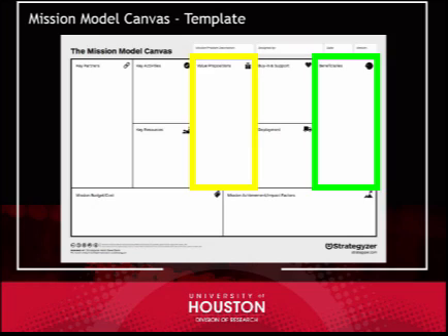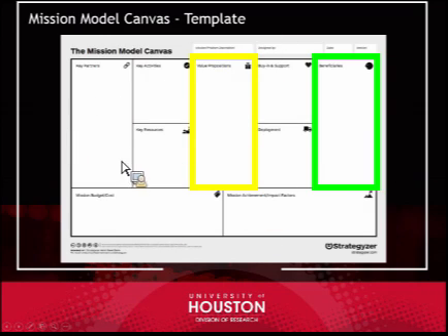So this is the mission model canvas. I hope that it displays well on your screens. Don't worry too much about what's here at the bottom. These are just credits given to the folks that created the mission model canvas and things of that nature, not anything that we're going to cover specifically today. And this helps you understand, hopefully, the whole layout of what a mission model canvas looks like.